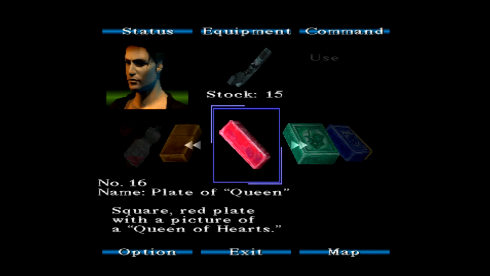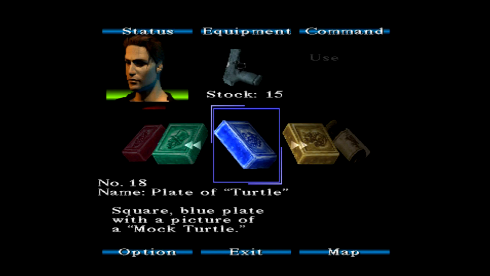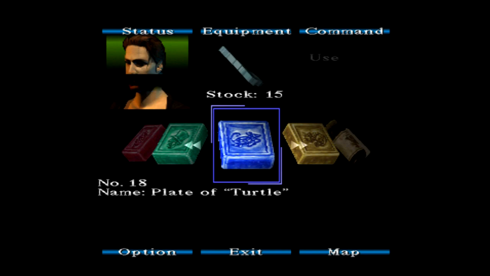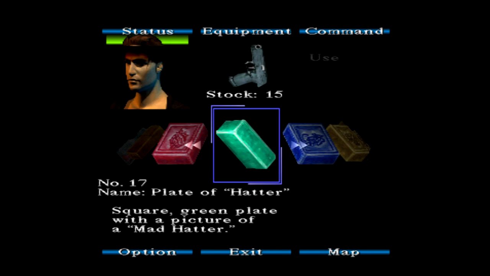And then for the plates, we have red. And we don't have to even guess with these ones, because the exact intended color is actually said in the description. Green. Blue. Yellow. Specifically yellow cat. Blue. Turtle. Green hatter. And red queen. There we go.